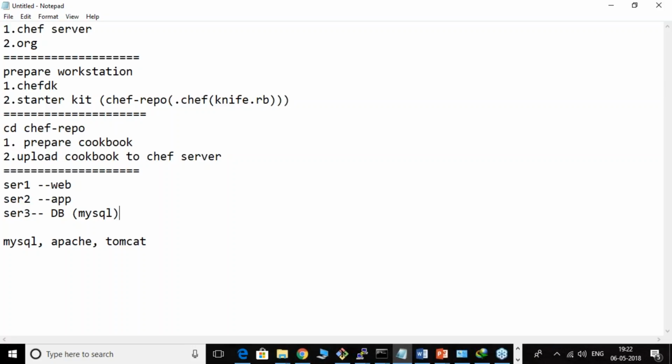We may not execute MySQL on the rest of the servers. Apache may be on the web server, and Tomcat may be on your application server. Do you all agree with this? Don't execute all the cookbooks on all the servers, right?